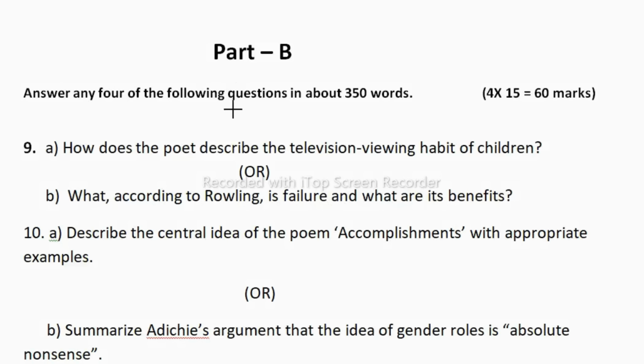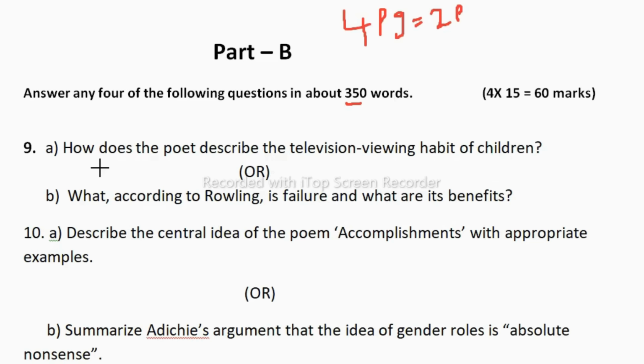Here, answer any four of the following questions in about 350 words. So what is the meaning of 350 words and how will you get 15 marks? You should write four full pages, that will be two papers, full papers, front and back. I have explained in the last fifth summary how you should write the summaries. When I was invigilating, I saw many students directly writing the answer without writing an introduction to the poem and author. You should write those things also, then only you will get all the marks.